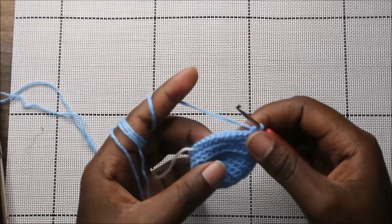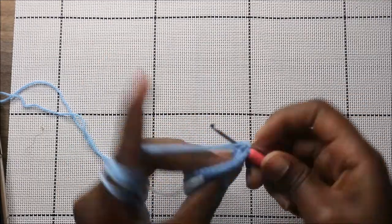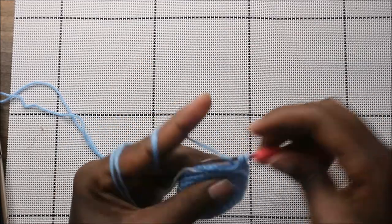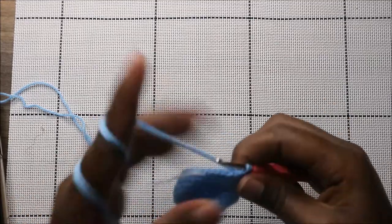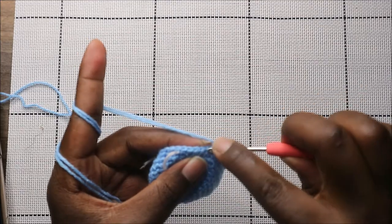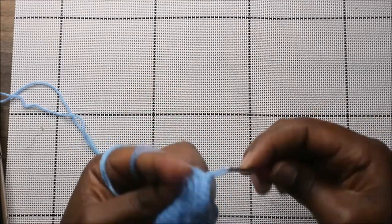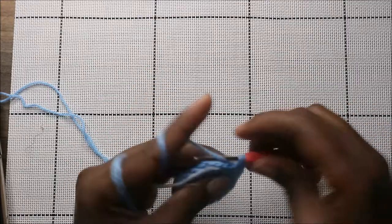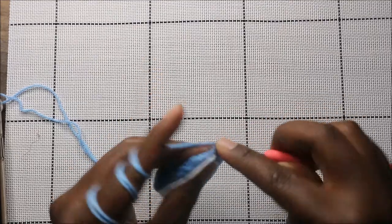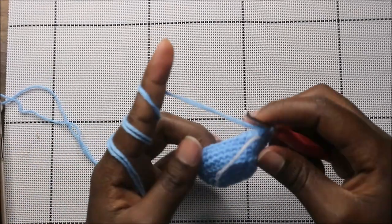Okay, and then after that we're going to do single crochet in the next 8 stitches. So do single crochet 1, 2, 3, 4, 5, 6, 7, 8, and then decrease the last time. Okay, so now we have a total of 29 stitches.